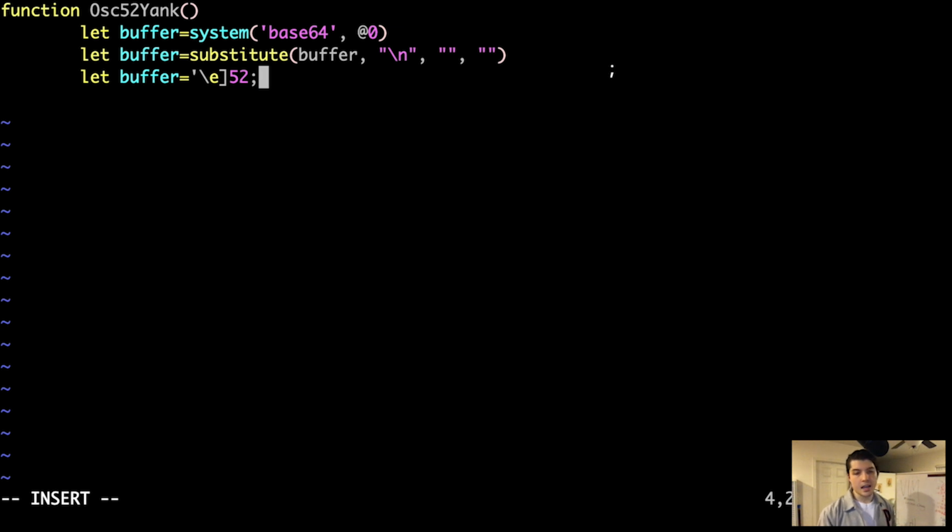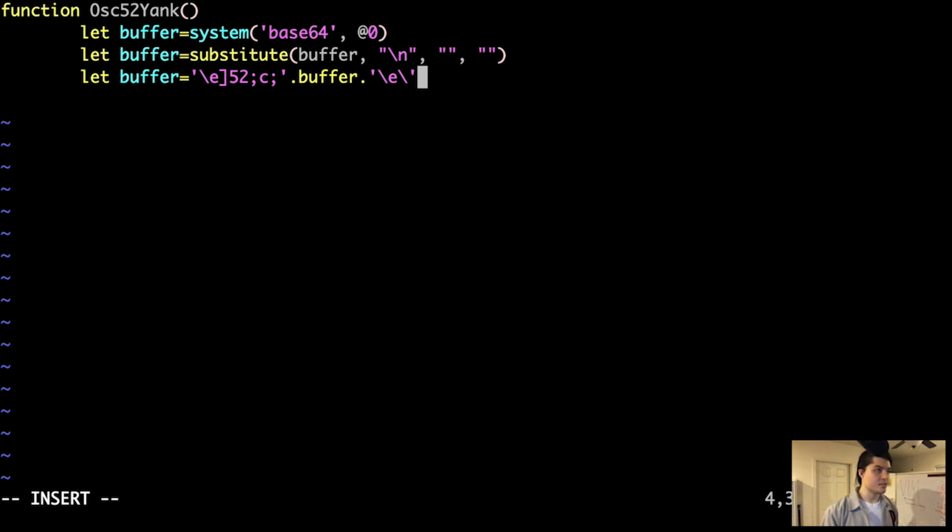That signifies the end of that command part, and then the C semicolon signifies the operation to select the system clipboard. And then we concatenate this with our buffer, and to define the end of an escape sequence for OSC 52, we can use escape backslash.